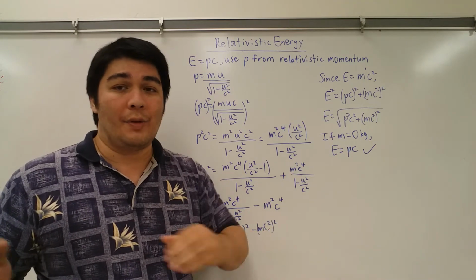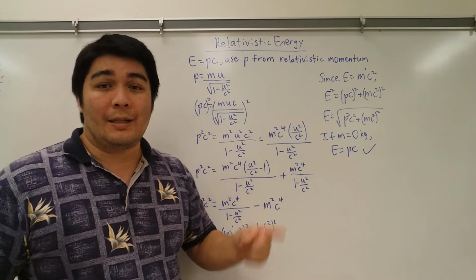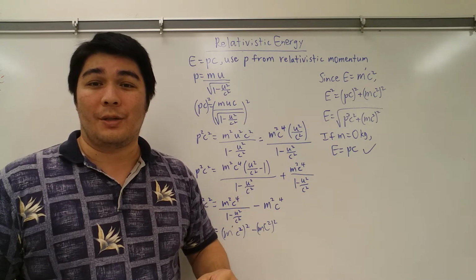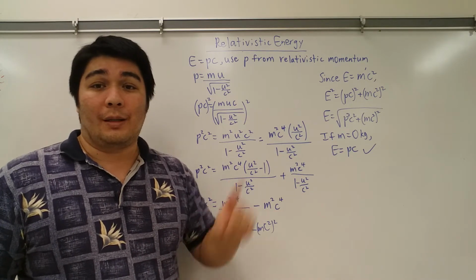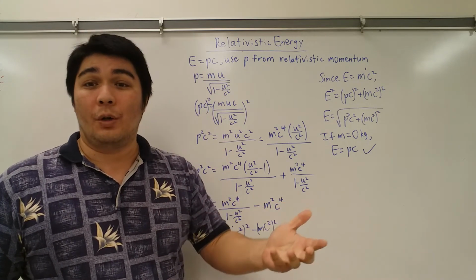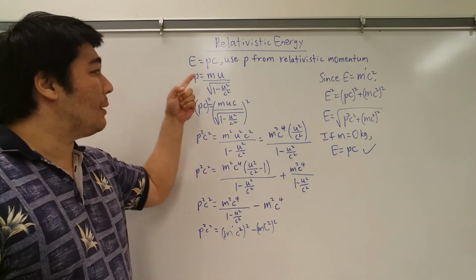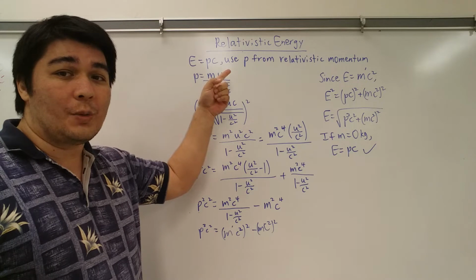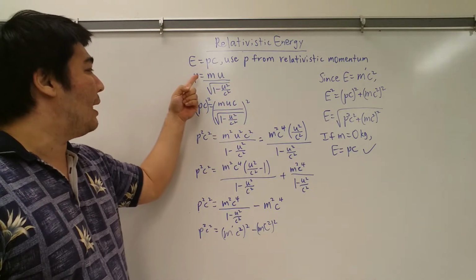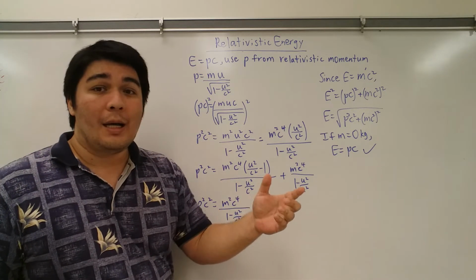I want to include everything with mass. I want to include everything without mass. In order to get that, I need to start with this, and hopefully by the end of all of the algebra that I'll be doing here, I will end with this same equation, because that will have shown that the general result actually works, especially in the special cases. So here we go. Because we're talking about relativistic energies, we're going to start with relativistic momentum. So we're going to recall that p equals mu over the square root of 1 minus u squared over c squared.